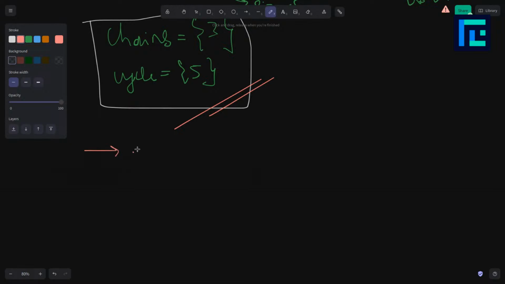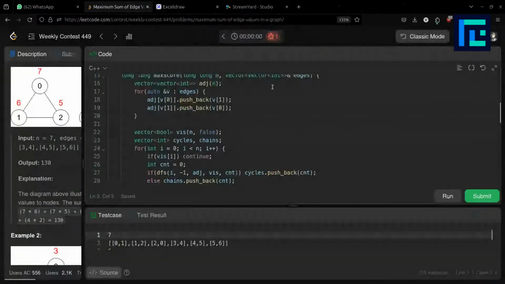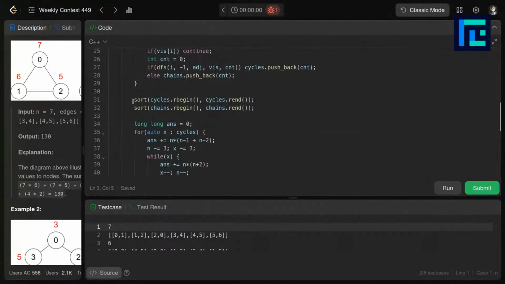First we sort all cycles and chains in descending order, so that we have the largest cycles first. As you can see, we sort from rbegin to rend, which means it's going to sort in reverse order, or descending order.